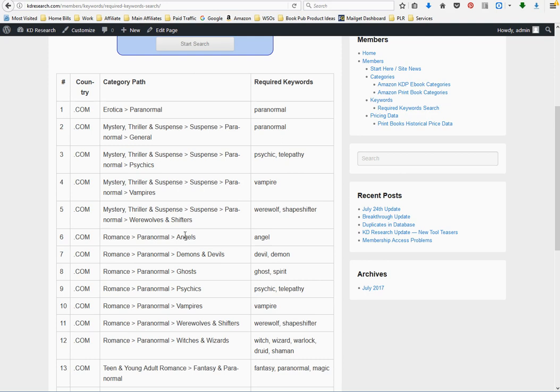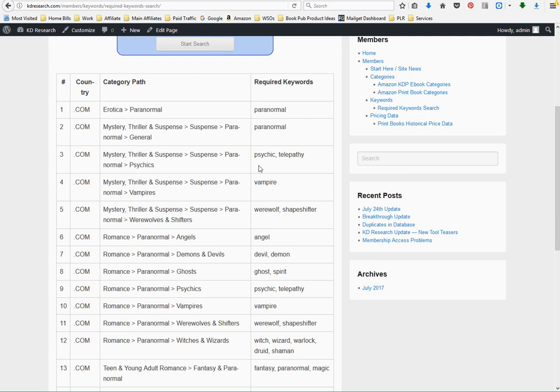So we've got the paranormal. In this version of the paranormal category, psychics, if you type in paranormal but you type in the word psychics, you're not getting into the category, because you have to use the word psychic without S to be automatically placed in that category. So this gives you some insight on what keywords you need to choose when you're putting your book into a category. And there's only 770 categories that are impacted this way.